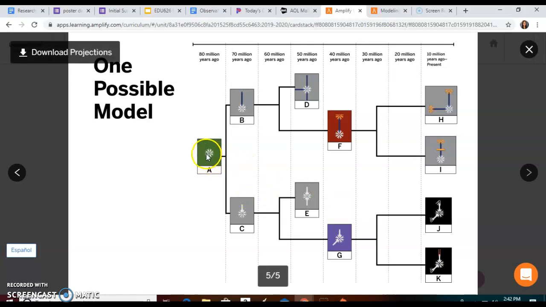So in this example right here, there's one white piece, and I noticed that that is a shared structure in both of these other species that came after, which we call descendants, if you remember. Also here, I've noticed that this species has some similarities, and it also has a piece that is seen in one of the species later on too. Just some thoughts, a helpful model to look at.